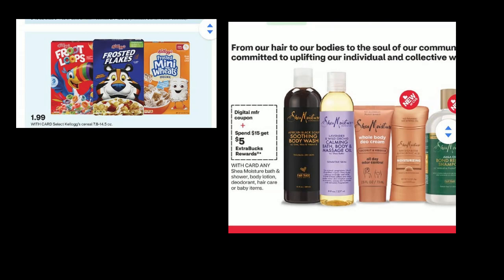I actually went today and finished any deals I was doing. I did the Scope deal — it was $4.99, a dollar coupon, I earned $3, and I earned a dollar Ibotta. I think that's the same deal that's going to be in this preview here, the same deal as next week. But if you use the digital, then you can't do it next week. It's still a good deal, just to let you know in case you haven't seen it.